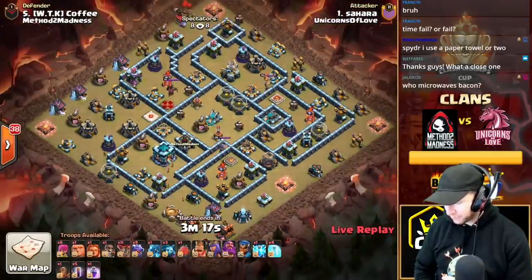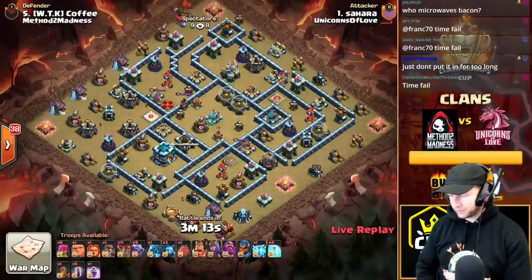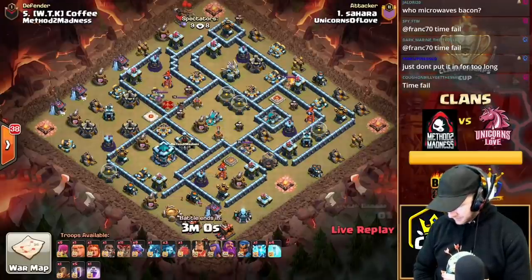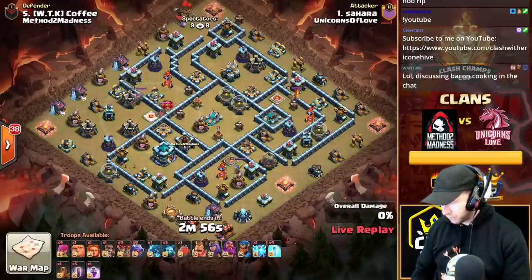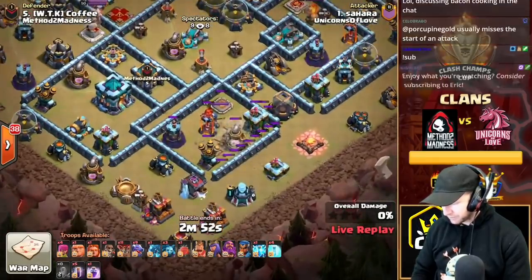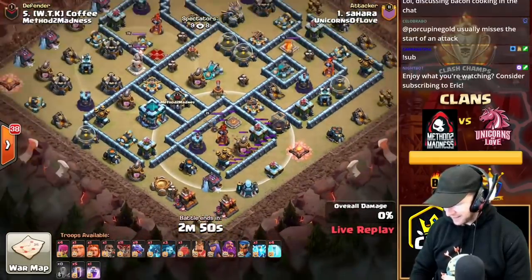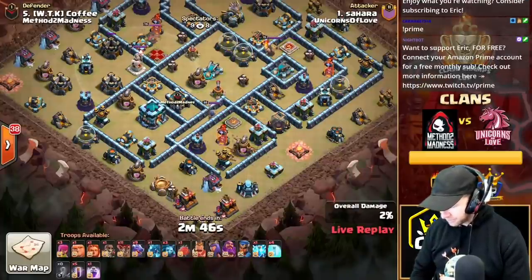Five bat spells with a bunch of freezes here to complement them. See what they can do. Obviously he wants to set up something with the Royal Champion, but what's he going for? Okay, I see. He's going to go with the Royal Champion right in this compartment here. If he can clear that, and then he can clear the other side over here with an Electro Dragon, that he'll probably want to get started relatively early.